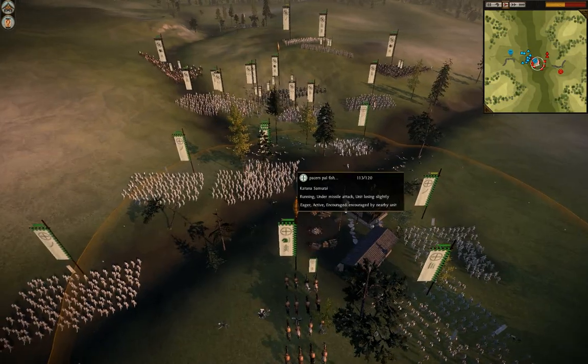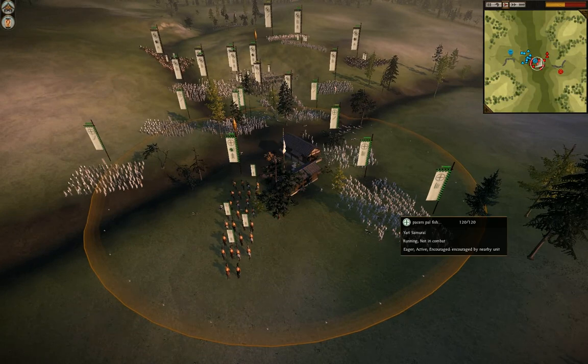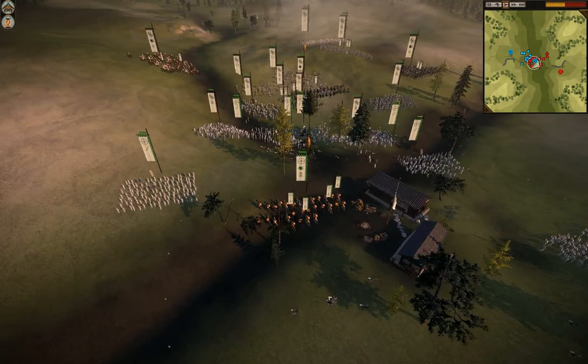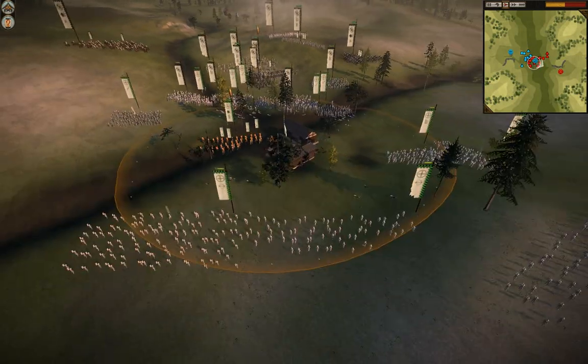Here comes the attack. His archer's still moving, not shooting. I'm moving up too. Spears are going around to deal with the cavalry. I wasn't keeping track of his cavalry, so I moved both the spears over. I should have kept one on the side. It ended up being kind of a mistake.